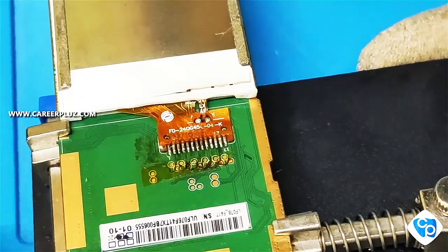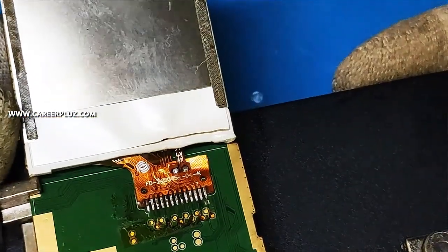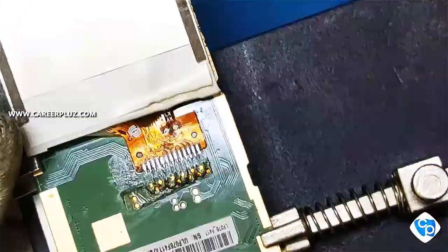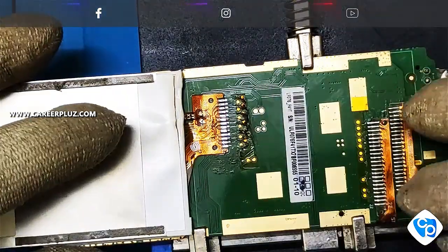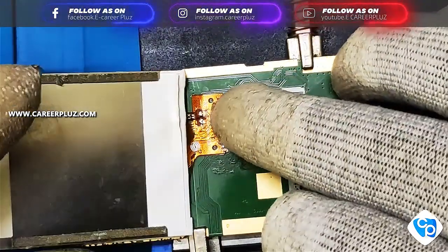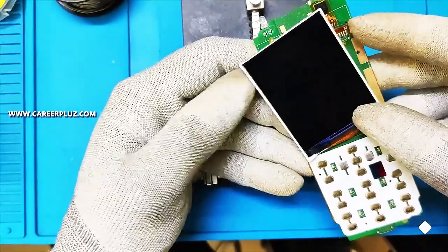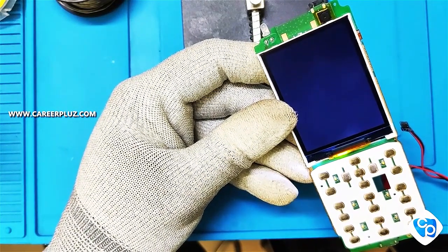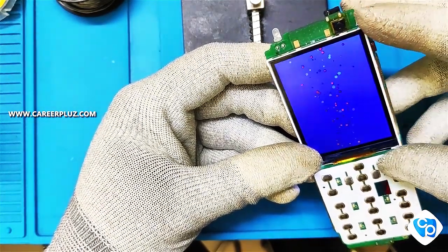You can see the board after soldering. It is mandatory that every individual pin must be soldered with the board individually — then only the display will work. When removing a faulty display from the board it's not an issue, but while replacing a new one you have to be very careful with the soldering process. Now we can see this display after switching on. It's working — you can see that the display is switched on now. In some boards there will be a separate line for LED — you can see that here.